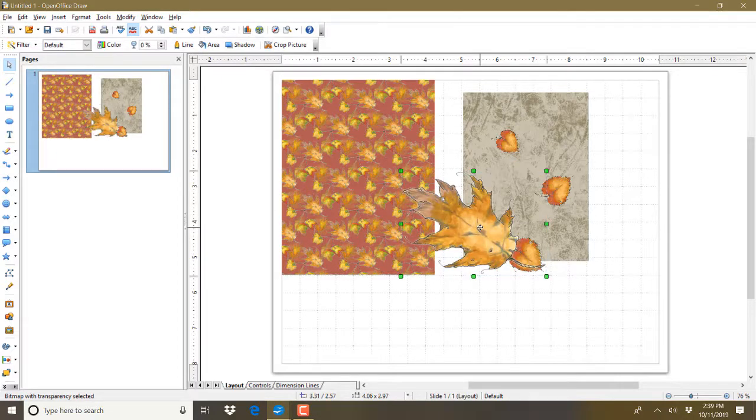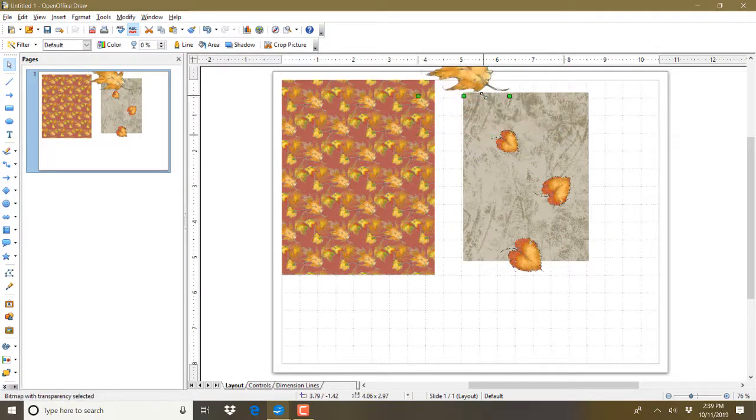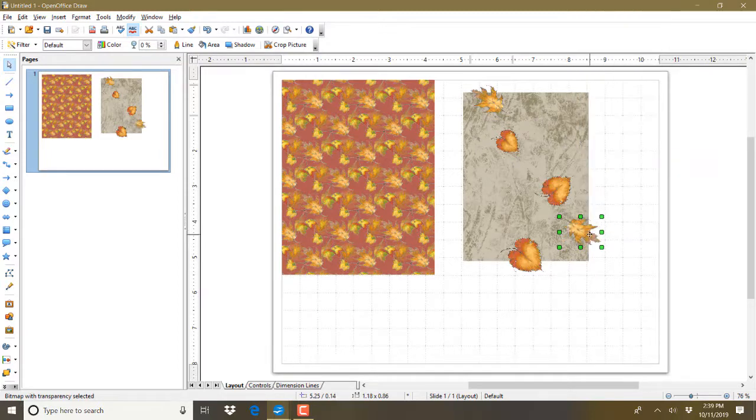Okay, so here's the oak leaf. I'm going to put him up here, make him much smaller by holding down my shift key. Okay, and copy, control paste, I have two more. Move one down this way, flip it vertically, and then flip it horizontally, and I'm going to make it bigger. Right here, I want it to be pretty big, because compared to that other leaf, it should be bigger. Okay, and then this one is going to be there, and then the other one, you put here, turn it, and make it a little bit bigger. Okay.